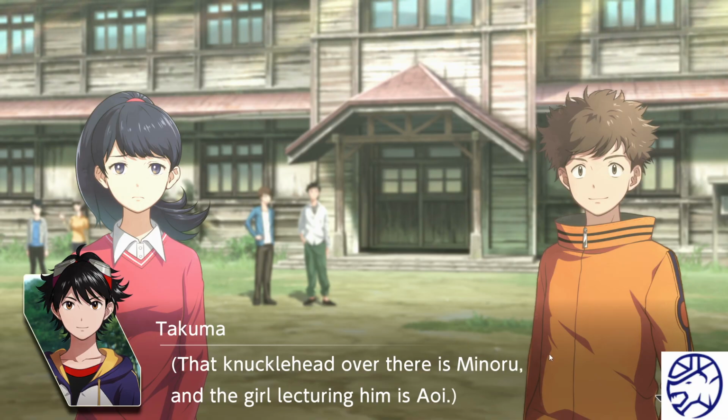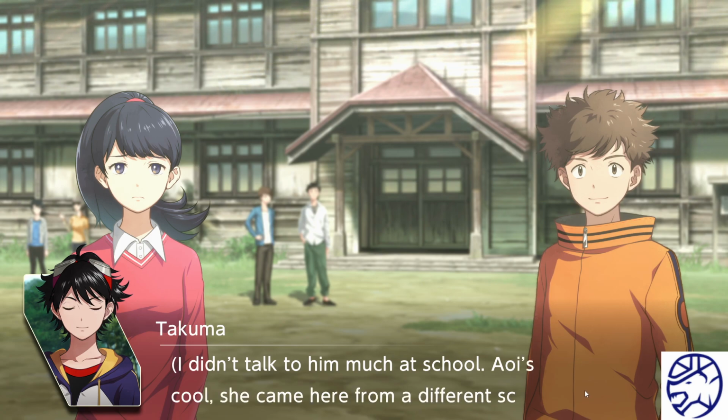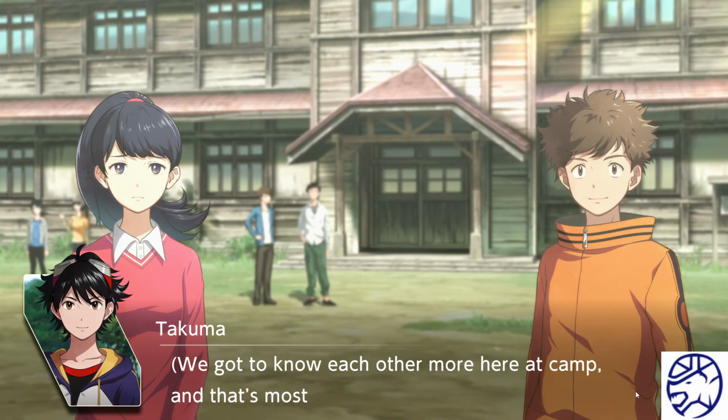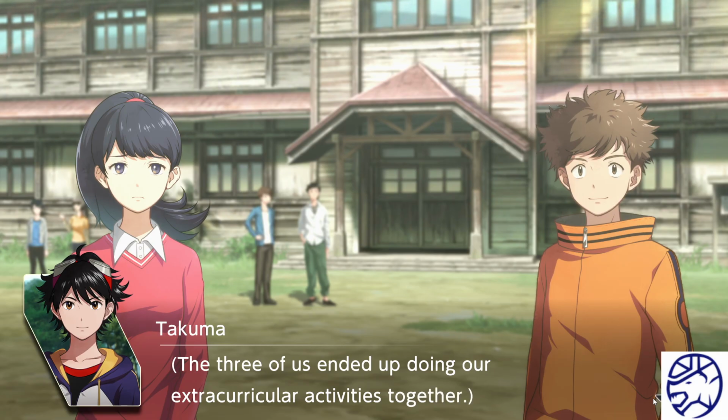So Minoru and Ayo. I think this guy's name. Oh, Takamura. Never mind. I was about to confuse him with a different character I saw somewhere else. Didn't talk to him much at school. Ayo's cool. She came here from a different school. Got to know each other here at camp, and that's mostly thanks to Minoru. The three of us end up doing our extracurricular activities together.